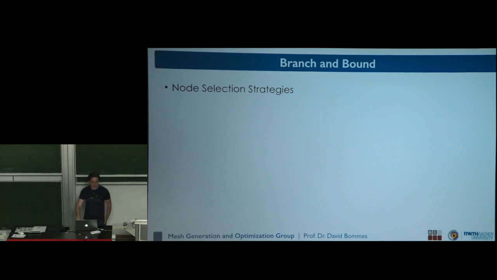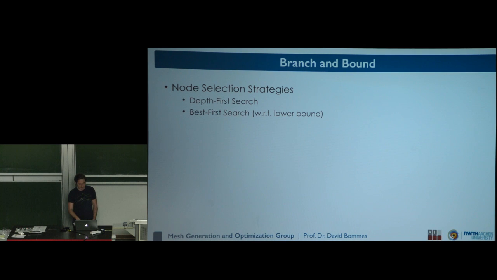In this algorithm, there are two ingredients where you have some degrees of freedom in how to choose them. One is the node selection strategy. In your tree of active problems, you have to somehow decide where you want to continue. One obvious strategy is depth first, where you say, okay, I take the node where I'm already deep in the tree, because there it's very likely that I already have many integers, and I continue there. But you can also do the opposite. You say best first search. This means you're more like a breadth search, because then you take the solution where you currently have the smallest lower bound, the smallest value of a convex relaxation, and you want to push this lower bound. So you want to split this problem into two new ones where the lower bound improves. So the depth first actually pushes the upper bound, and the best first search pushes the lower bound.